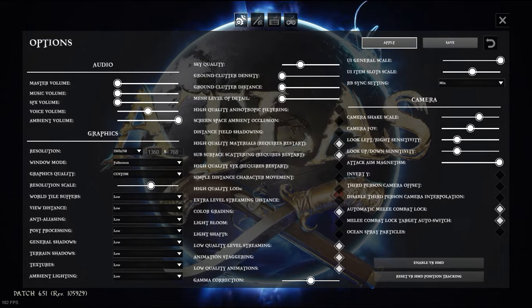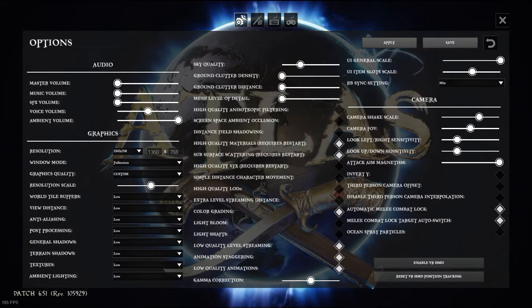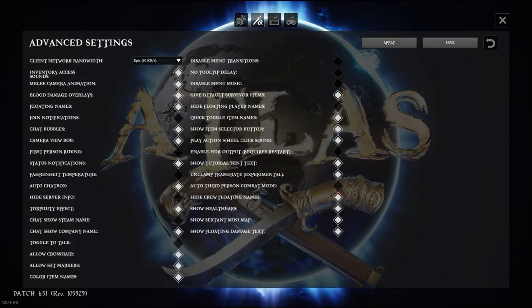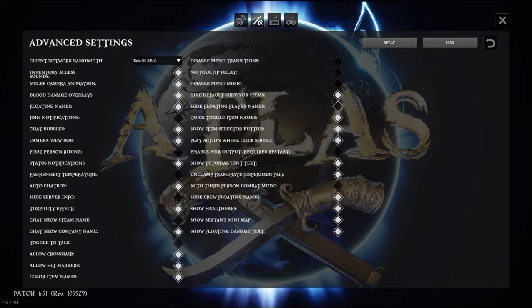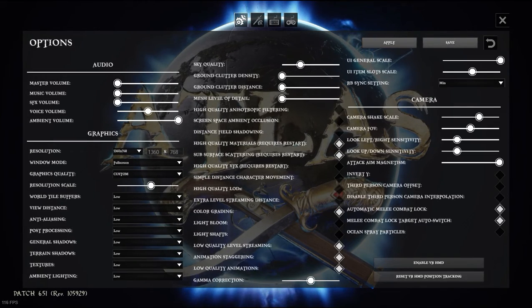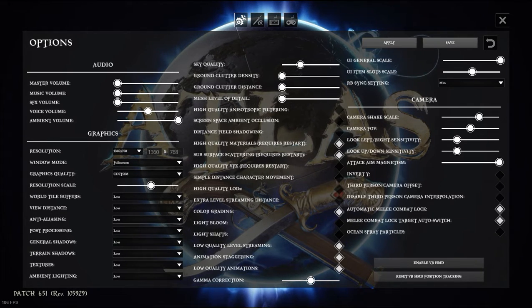But that's like the most annoying bug in this game, because the sky's always black and it just looks horrible. But yeah, some bonus tips are you're gonna want to have this off. So yeah, restart your game and the black sky should be gone. Hope that helps you guys out.